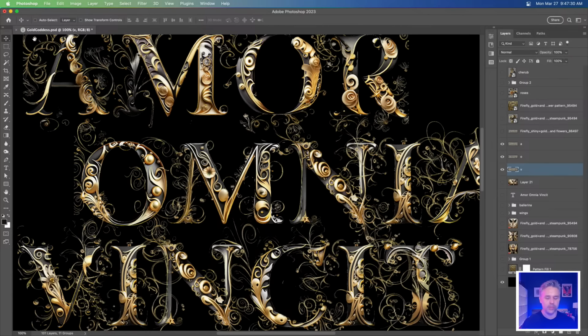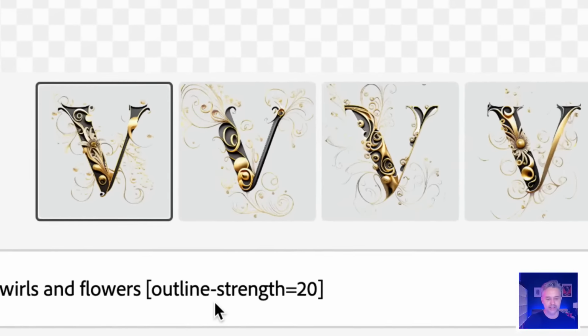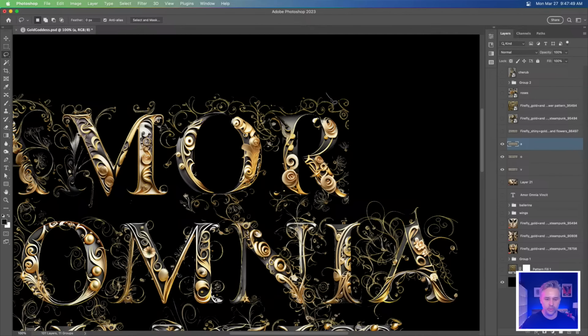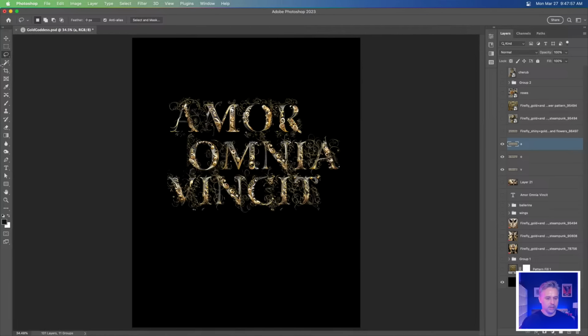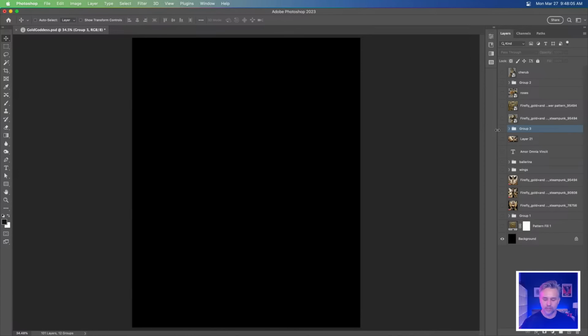So remember, this one I really had a lot of the details expanded. Right over here, the outline strength was pretty strong for this one. And you could start to see it does get cut off. So it seems like I'm going to have to do some cleanup on this. I should have dialed that in a little bit more so I don't have that situation going on. But otherwise, it's pretty neat. Okay, there that is. We have our text and our elements.